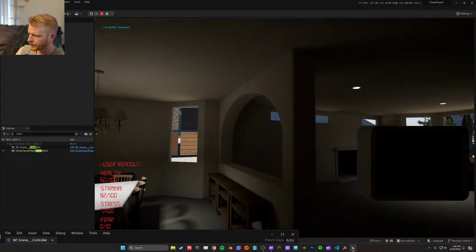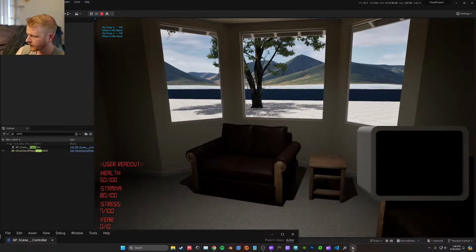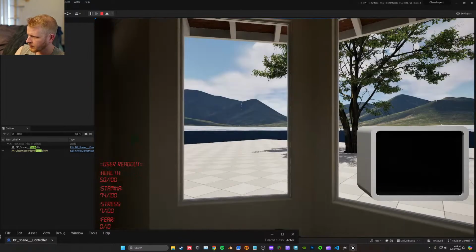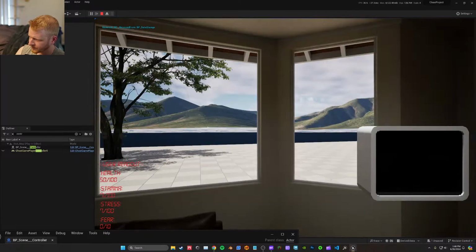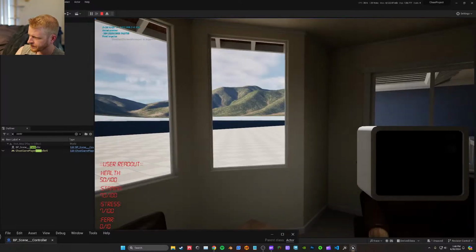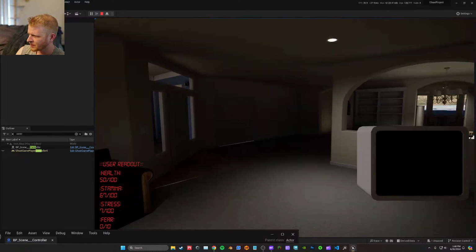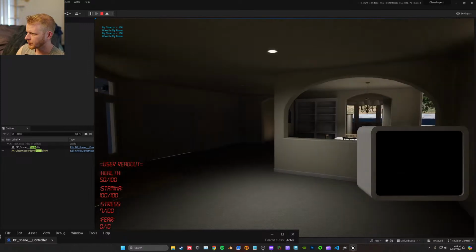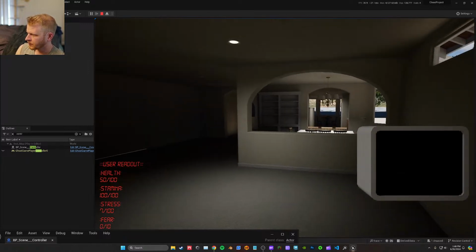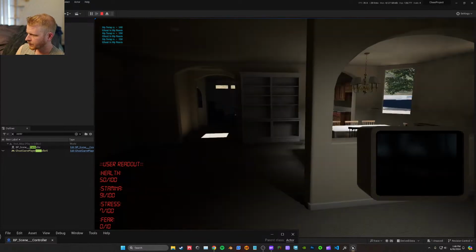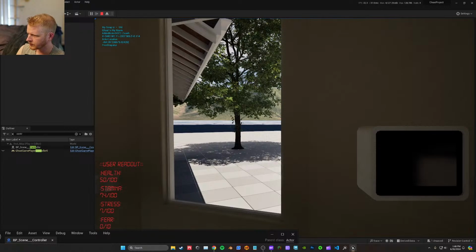Okay. Hitting that light, that's fun. And outside is fine. Jesus. Nanite, killing me. So, yeah, I think that's solid for the lighting.